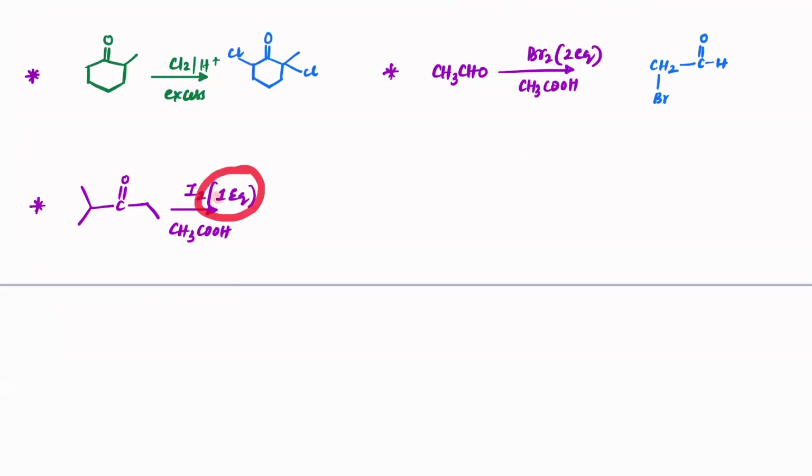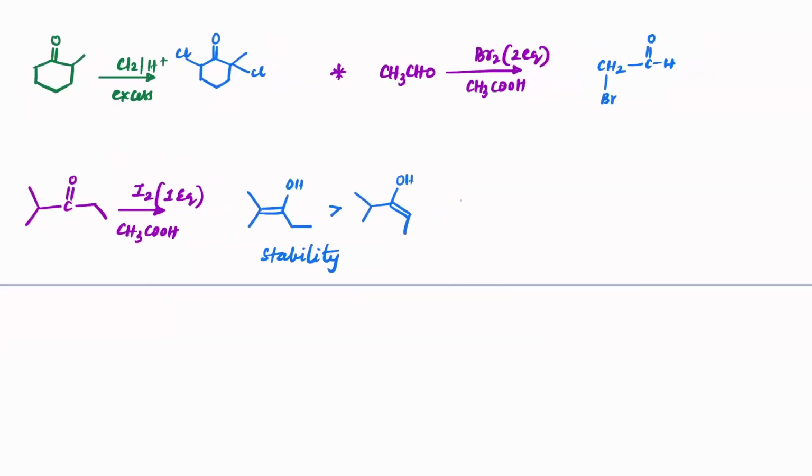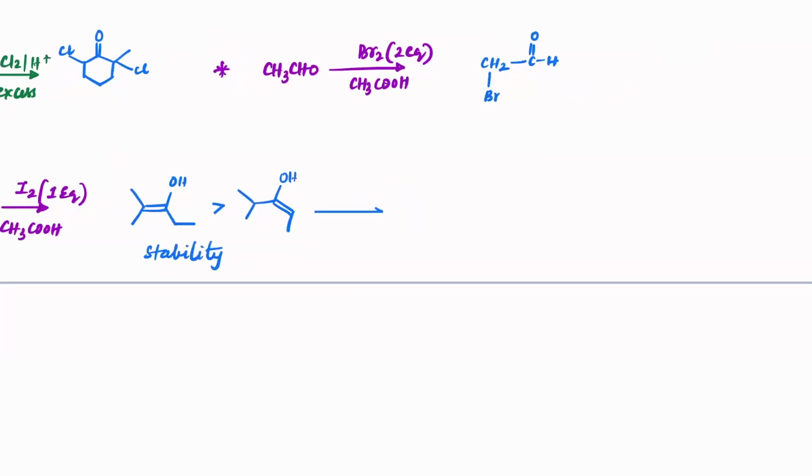So in such a case, you need to check which side gives the stable enol form. You can see this side, if I get that, is a stable enol form like this. This is O, OH and ethyl. Or I can have OH with double bond, ethyl here. These two are the enol forms. With respect to this alpha hydrogen, you will get this enol. With respect to this alpha hydrogen, you will get this enol. So you can see the stability of the enol is more here. Based on that stability, we can say the major product will be based on this position.